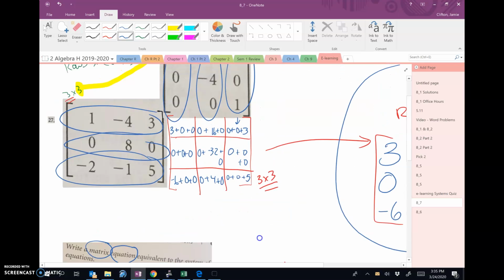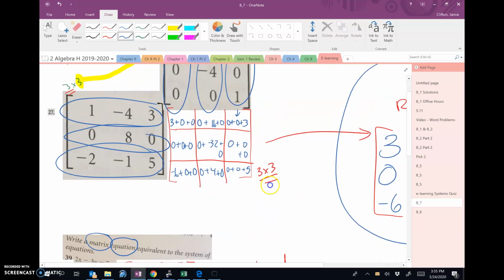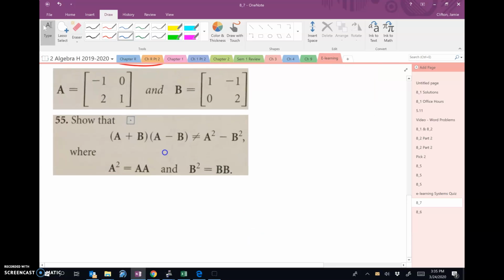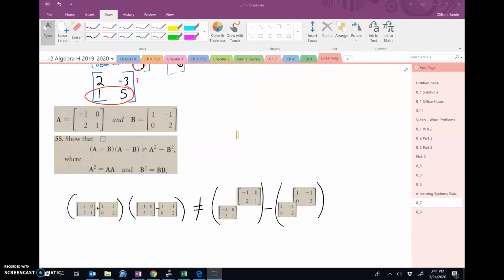All right, last problem that I want to do today. I don't even remember what number this is. I don't know. You're going to have to look it up yourself. It says, given A and B are that, show that A plus B times A minus B is not equal to A squared minus B squared when we're talking about matrices. So usually this is true. Usually A times A squared, A times B, -AB, plus AB, minus B squared. These guys cancel. Usually this is accurate, that it does equal A squared minus B squared. But you're going to see, as the textbook implies, that this is not true when it comes to A and B standing for full matrices.